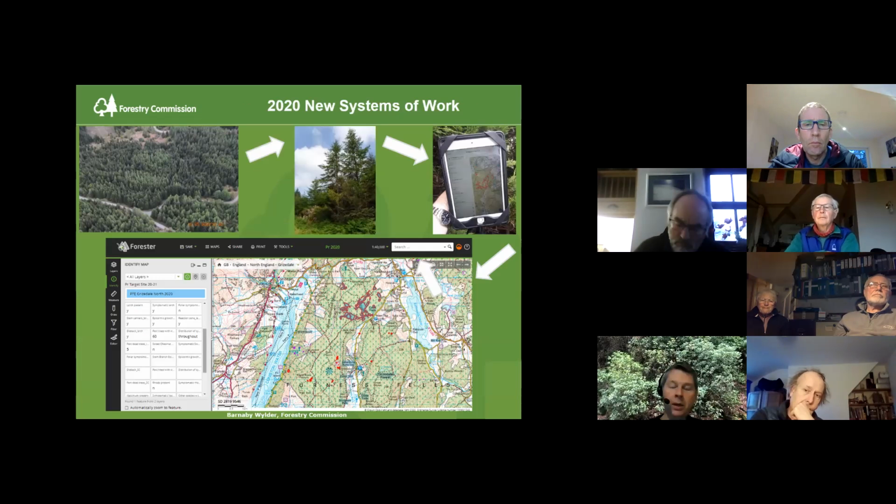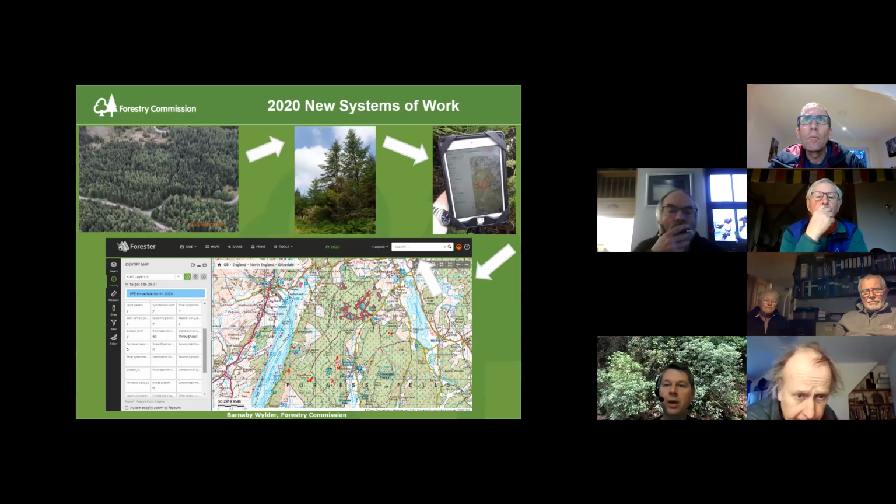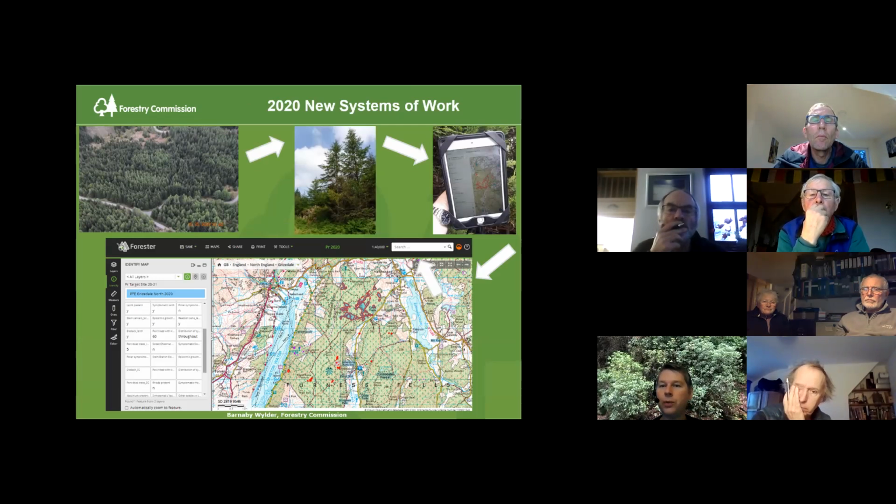On a more positive note, we've changed our system of work. We've now got handheld systems. Previously we were paper-based, and you'd take photographs and then upload things to folders and move folders around. Now we've got a live system where an inspector can identify the target sites immediately. Because we normally identify down to an individual tree, you can get within 10 meters of the suspect area pretty easily, unless it's a large area of obviously symptomatic stuff, in which case an inspector doesn't need to hone in on a single tree.